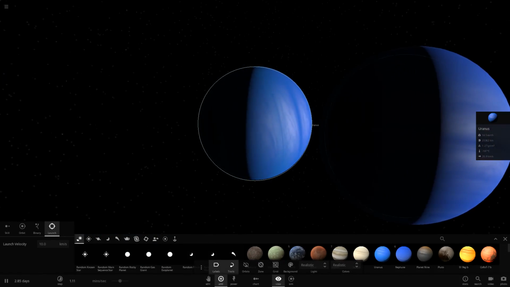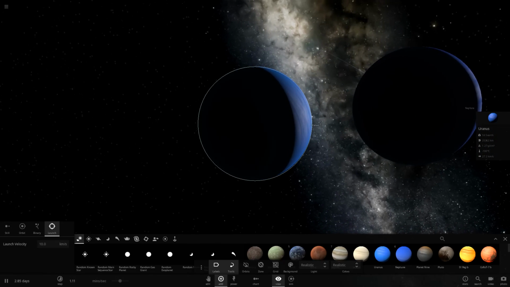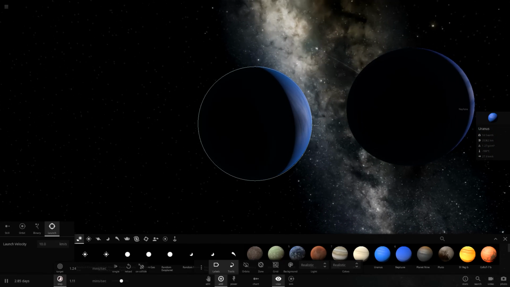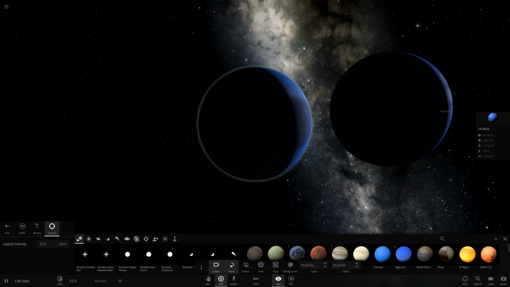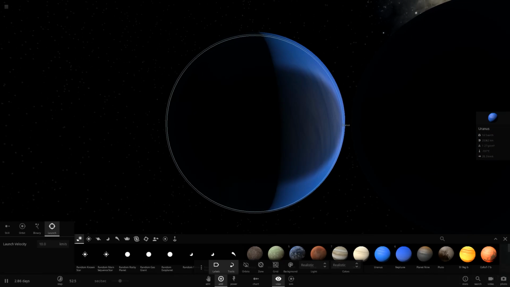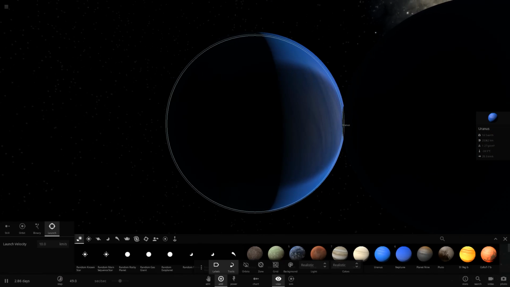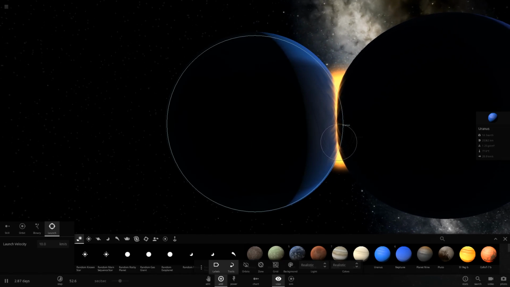No, I'm going to keep the same lighting effect. I don't want to change it to studio. And the collision's about to happen. You can imagine Neptune would be pulling away. They would actually be pulling gas away from each other from their tidal forces before the impact actually happened. And there is a shadow of Neptune as it comes close to colliding, and here it goes.